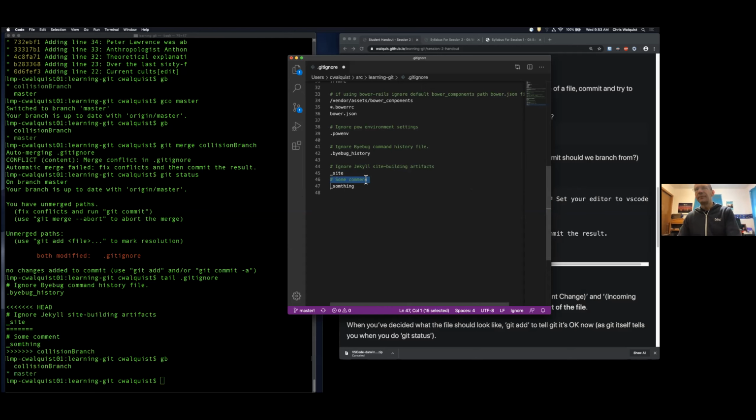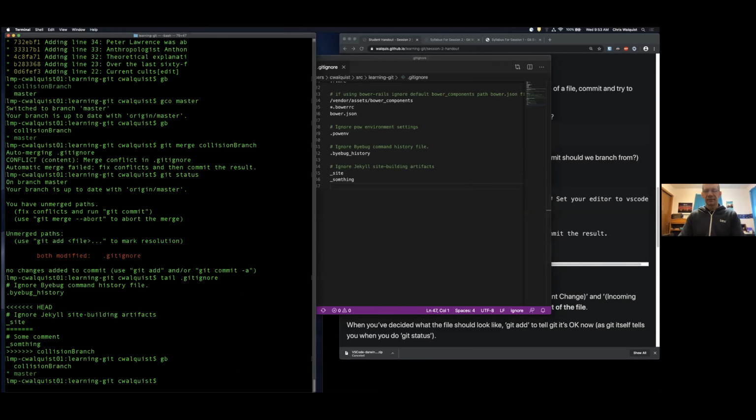So we can make changes that make sense, take both changes, but then keep editing until we have it just like we want it. Maybe there's some test suite we're running that we needed to pass, and we modify the test or something like that to make it pass. But whatever it is, make it like we want it, save it.